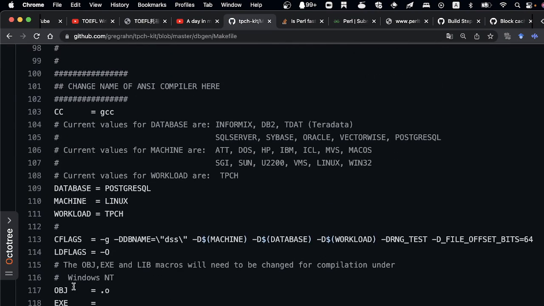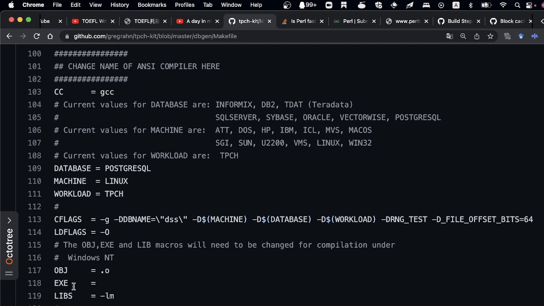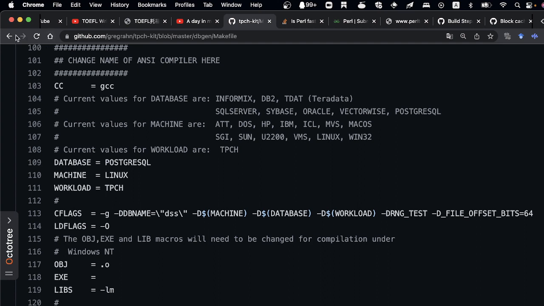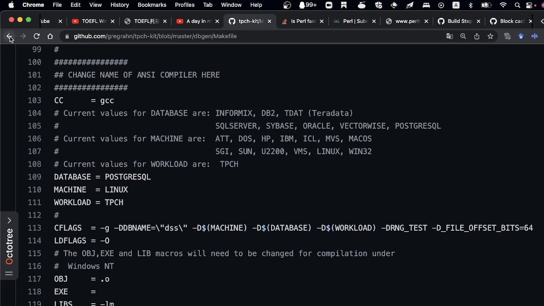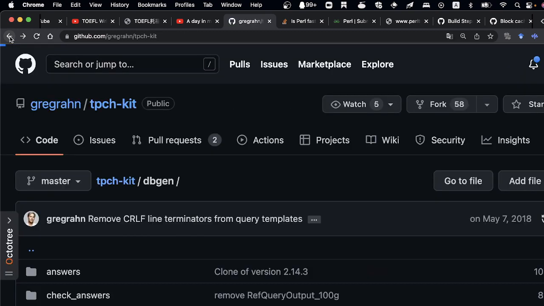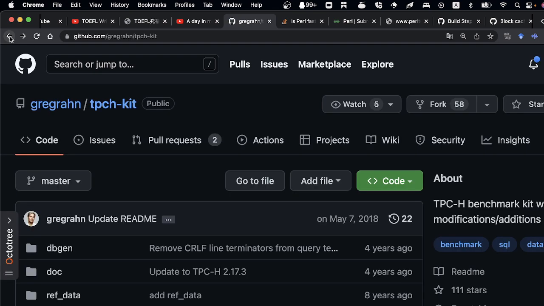Target. Okay. Linux, GCC. Alright. Where is MySQL?